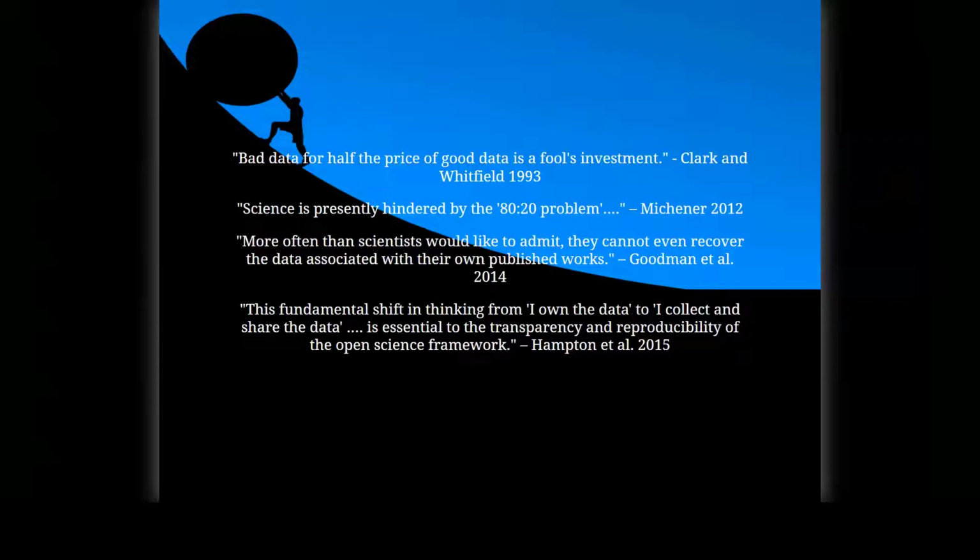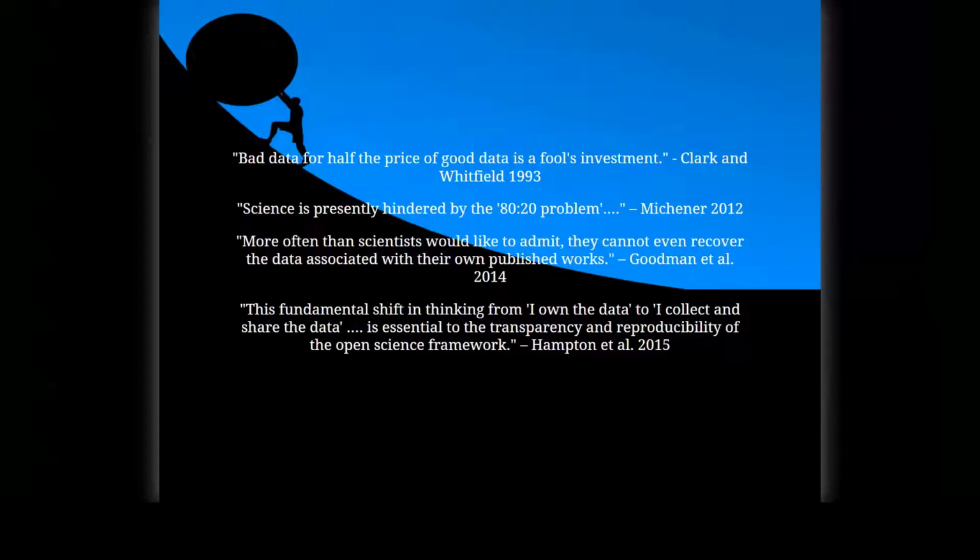I always like to set the stage a little bit before any presentation to hopefully get the audience thinking in a direction. And these four quotes do that for me. They really helped us at the research division with the Department of Fisheries Resources Management of the Nez Perce Tribe start to develop and implement our data management strategy that tracks data through the entire process.